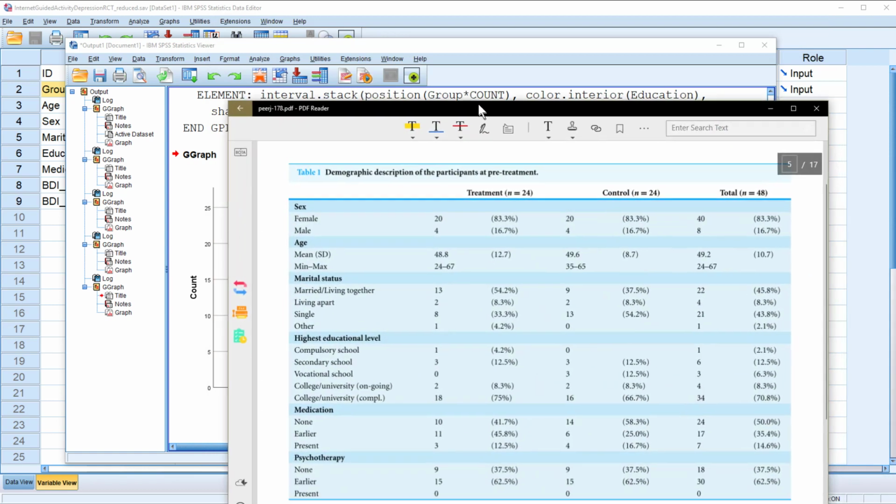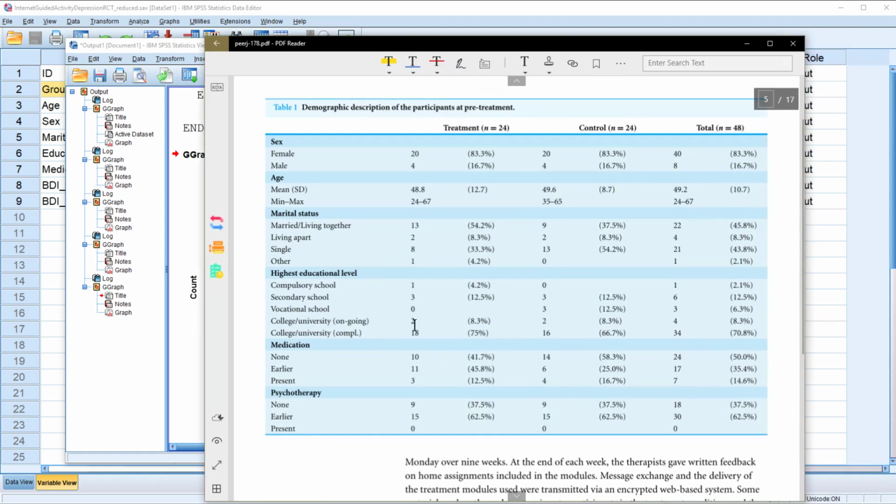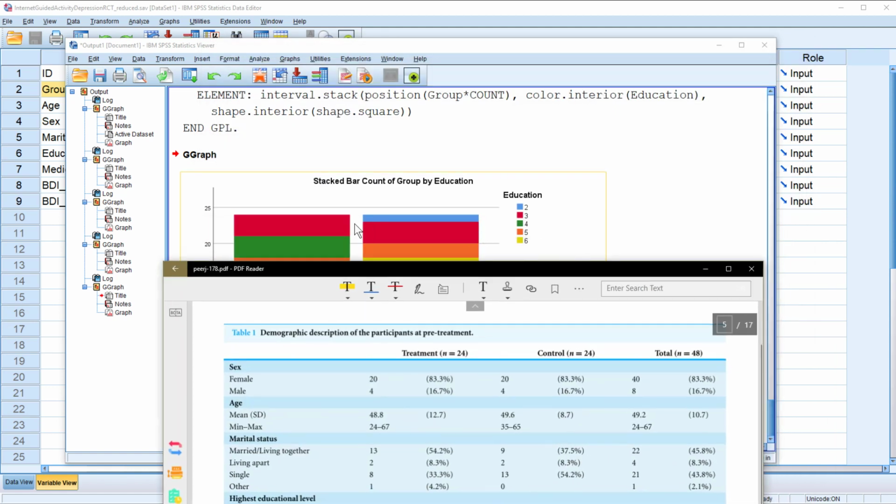So whatever 6 is, sorry, mostly yellow. That looks right, 16 and 18 for the college university. Don't know what complex is short for. So possibly we're going backwards through, oh look, the vocational school, 0 and 3, so that would be that blue one that only appeared on one of them.